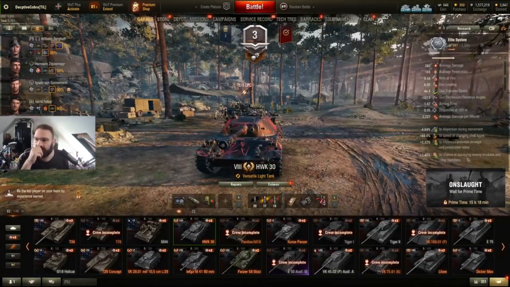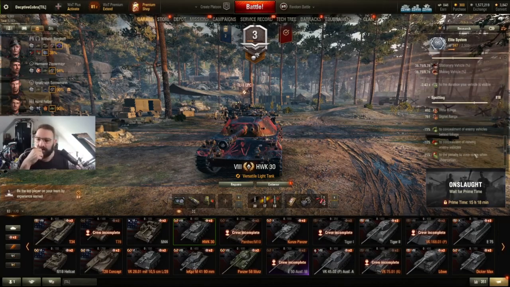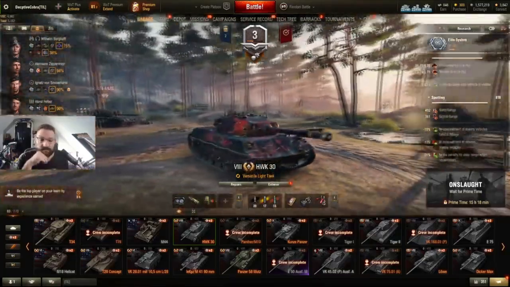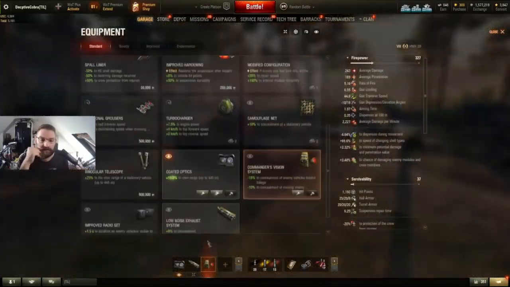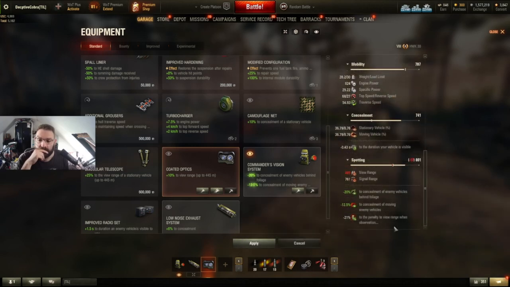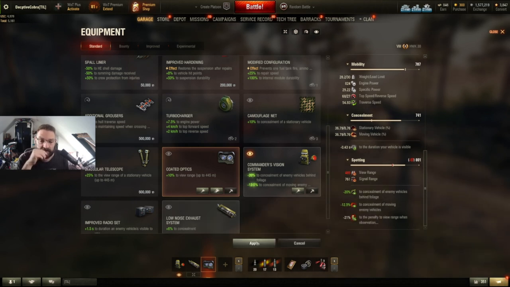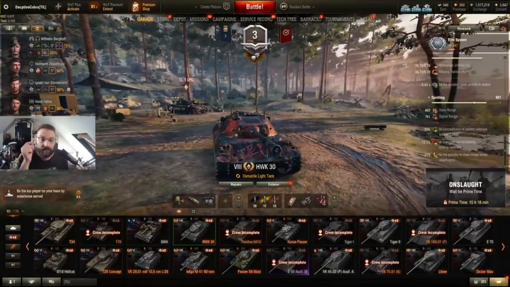Let's see, because I'm kitting out my Hawker 30 to be a light tank hunter killer. Now I could swap over. It does lower my view range, but it does increase my concealment bonus, so I can spot the light tanks to kill them.